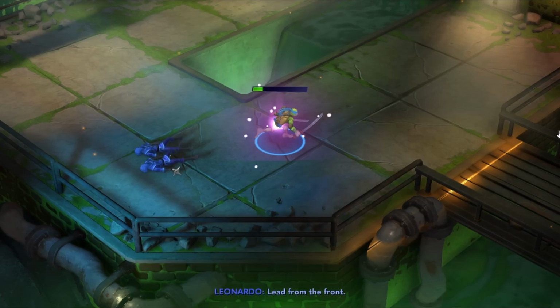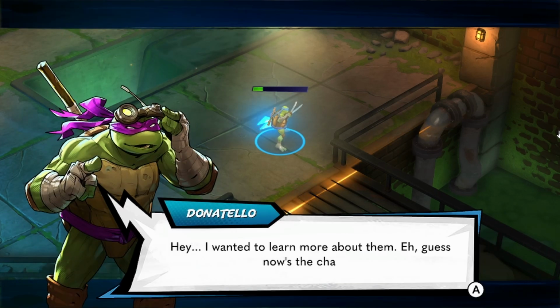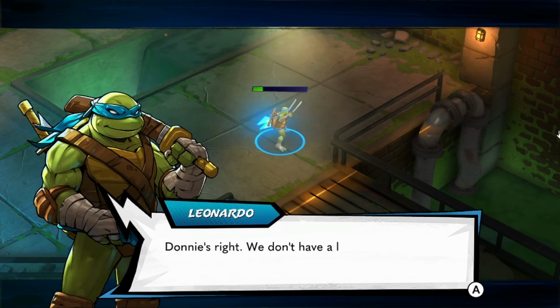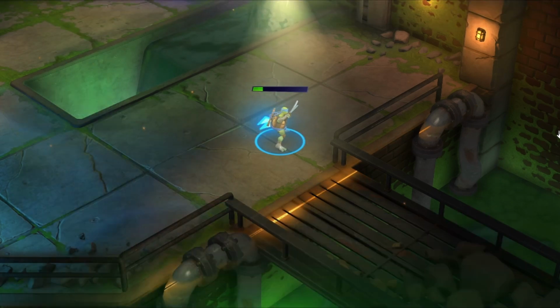Charges 30% faster. Lead from the front. Whoa, a portal. Hey, I wanted to learn more about them. I guess now's the chance. You just gonna walk through it? Why not? Maybe it'll take us to Father. Donnie's right. We don't have a lot to go on right now. As crazy as it sounds, walking through this portal actually makes the most sense.